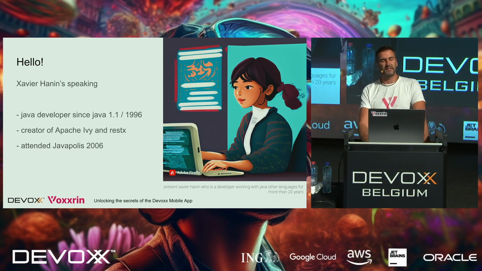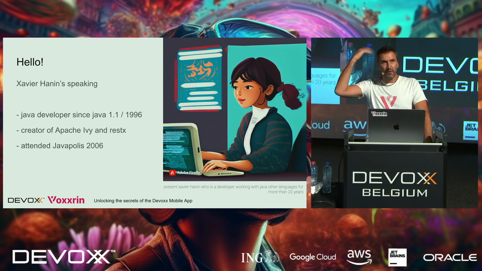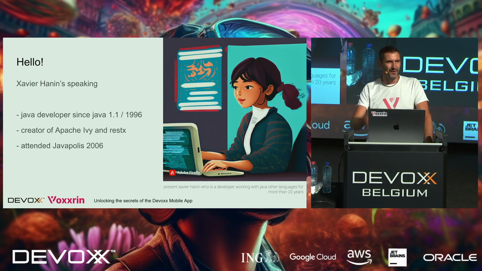I'm a Java developer since Java 1.1 or Java 1.0, I don't remember, 1996. It's been a long time. I've been the creator of Apache Ivy, for people who have been around a long time. Maybe you knew that. Does anybody know Apache Ivy in the room? Oh, a few hands, 10%. Well, I committed this crime a long time ago. And I'm also the creator of RESTX, a small open source framework for REST development, but it's not maintained anymore and not used very widely.